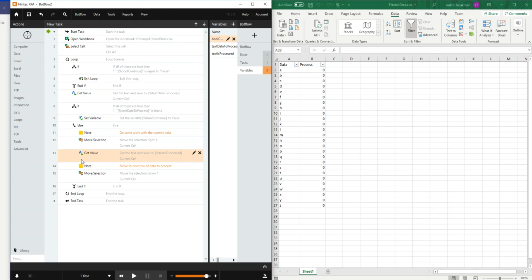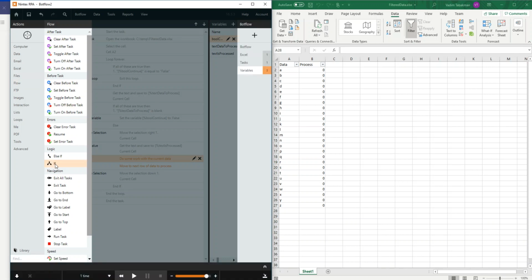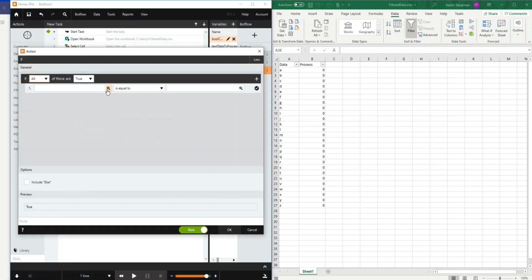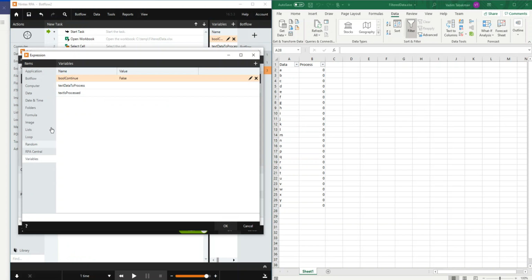Okay, and I'm going to add a little bit of logic here. So again, do some work. Not quite the place I want it. I'm going to go down here. Now that I have both values, I need to actually check to see if I need to process this data. So I add an if action, go over here, is processed.